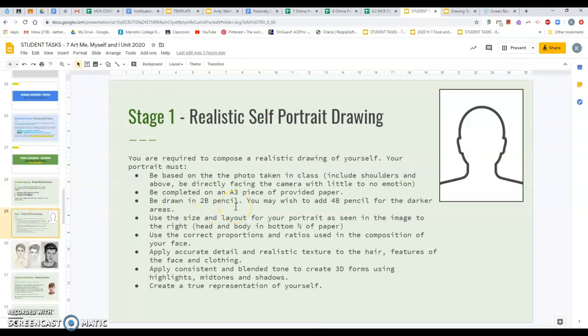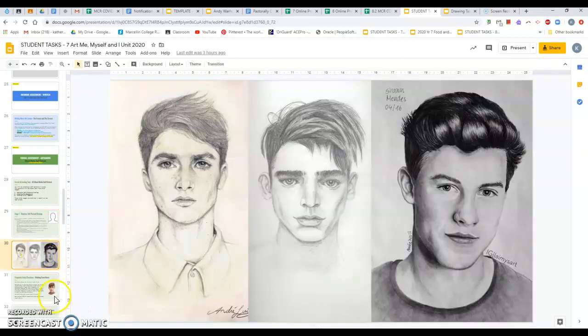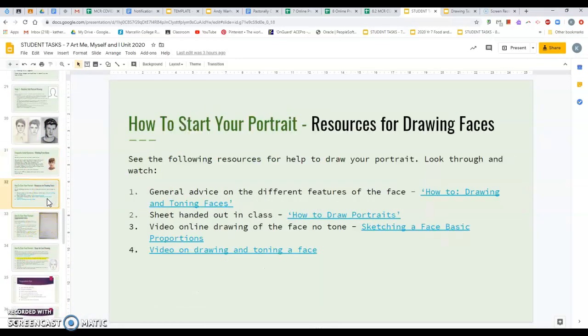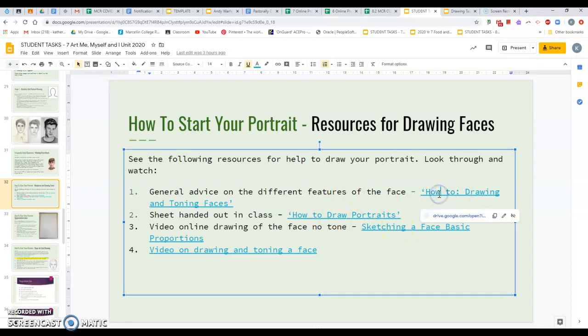Okay, so instructions are here of what it needs to include. This is what the finished product should look like. Some frequently asked questions. Now I just wanted to draw your attention to here. There's some good videos in here, and this one down here is good for Justin Bieber actually, on how to tone a face, similar to what I was showing you there in class. Other videos, how to sketch a face. Now this one should look familiar if we click on here.